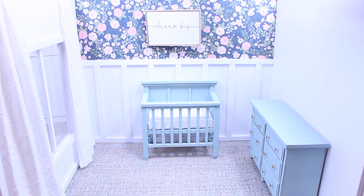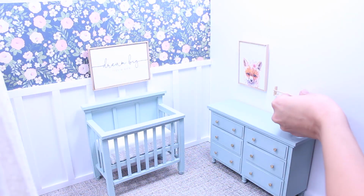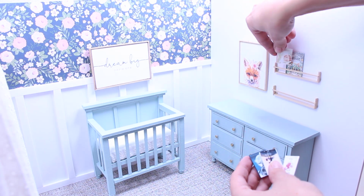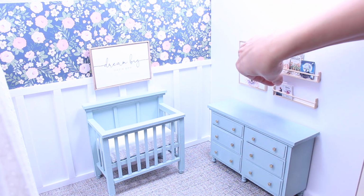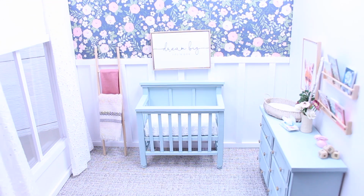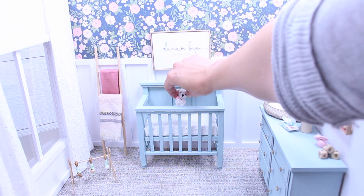I use clear thread and a pin at the top of the wall to hang my art. I put tacky glue on the back of the shelves to stick them to the wall. Now add some extra details like the diapers and wipes from my baby extras video. I made a blanket ladder and baby toys using some of my leftover skinny sticks. There, it's all finished and ready for baby.